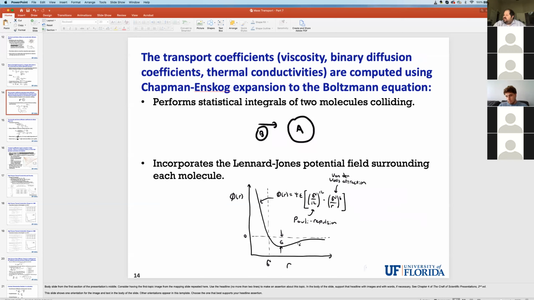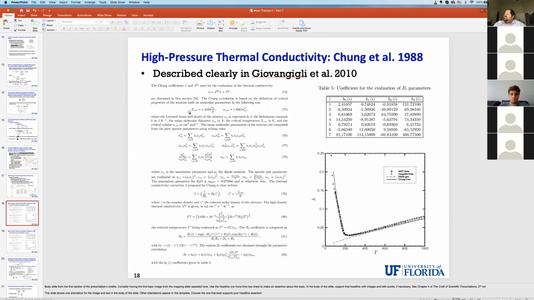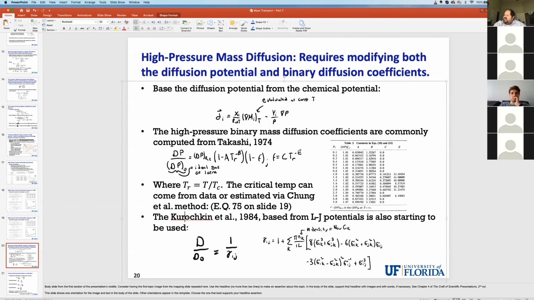And so basically, if you have a species and there's no way to empirically measure a critical temperature, like it's a very unstable intermediate species that comes and goes during the process of a chemical reaction, and it doesn't exist long enough to actually measure it, there is a way to estimate it based off of the Lennard-Jones parameters here, based on the well depth divided by the Boltzmann constant. Okay, and so that's one way that we can apply these formulas to all of our different species used in combustion.